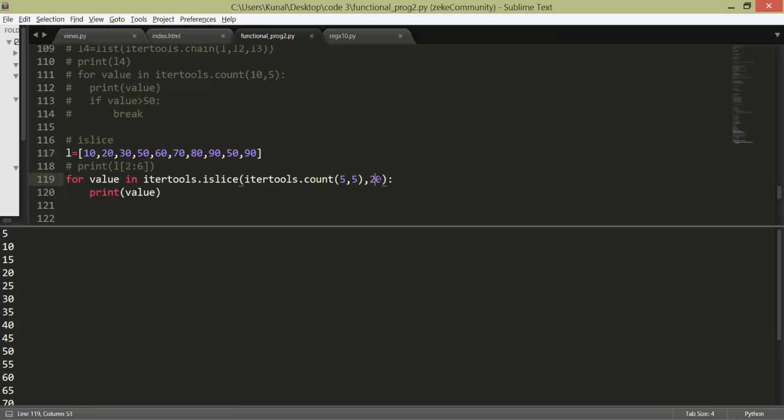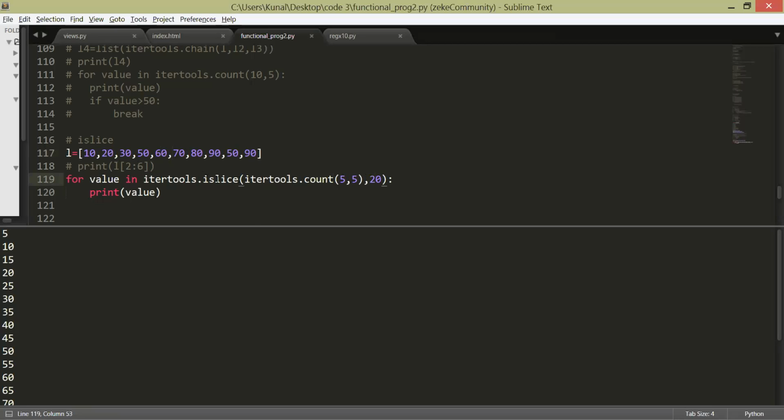But we are not talking about a list now, we have a counter with infinite indexes. So we are printing out 20 indexes. So this is the way I can stop my count function using my islice.